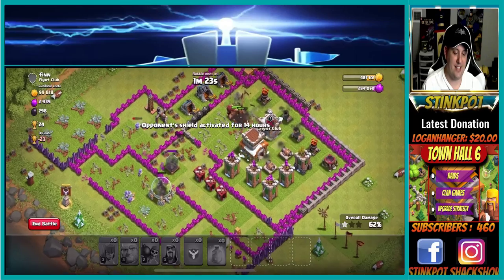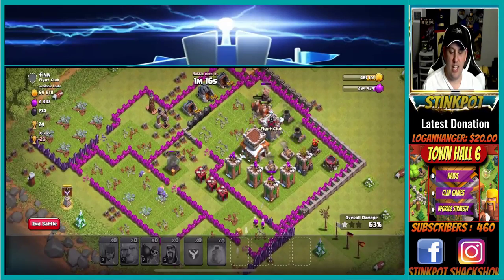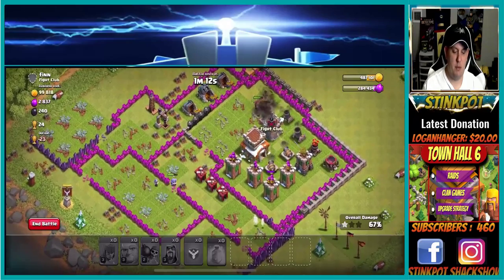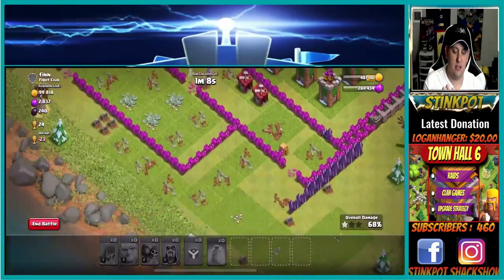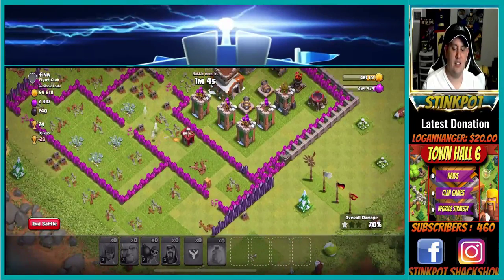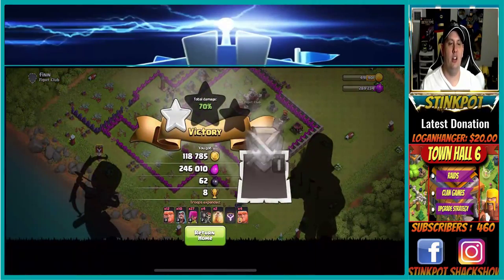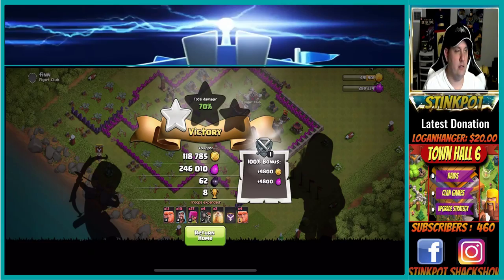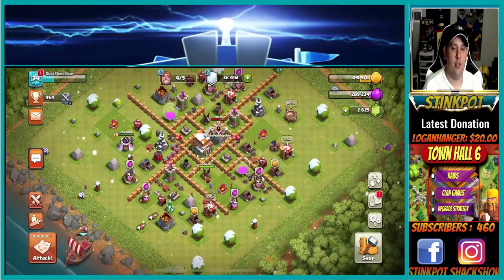Oh, I forgot about that Tesla popping up there. So the wizards go that route, they're going to be in trouble. We already got our stars. We've already won this battle. Looks like there must be 99,000 gold. Oh, now the rest of my army is getting slaughtered because the giants are gone. But that's okay. We got some good elixir on this battle. Look at that. 240,000 elixir. More than enough than what I need.